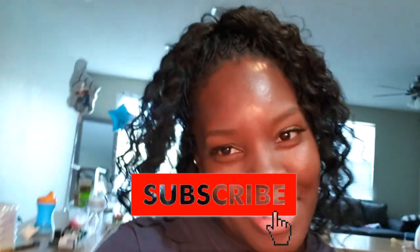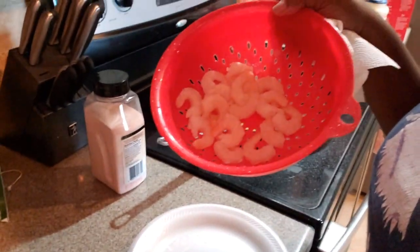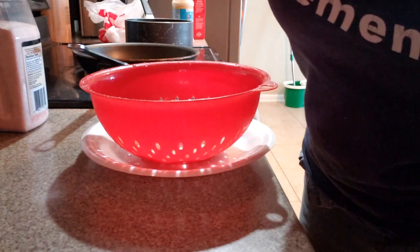I thought I was gonna leave y'all in the refrigerator. No. Jeez. Okay, y'all. I forgot to show y'all. I did thaw out a little bit of shrimp, which I will be adding.